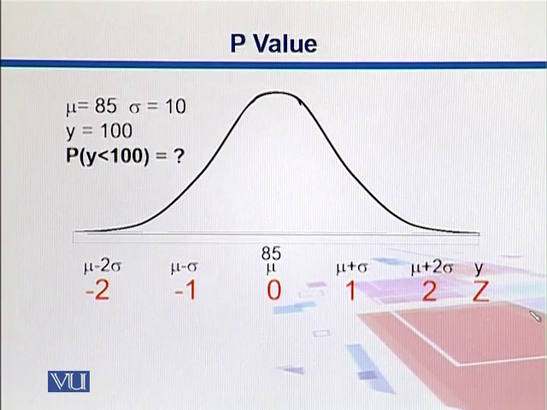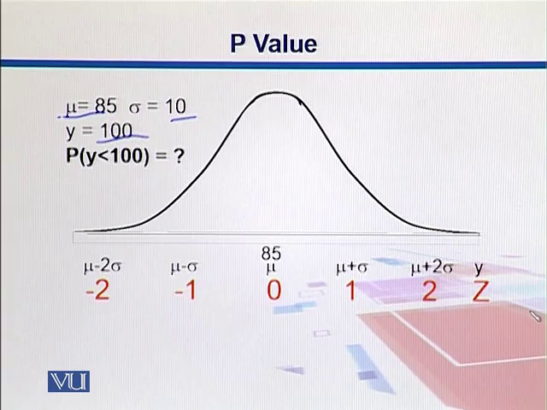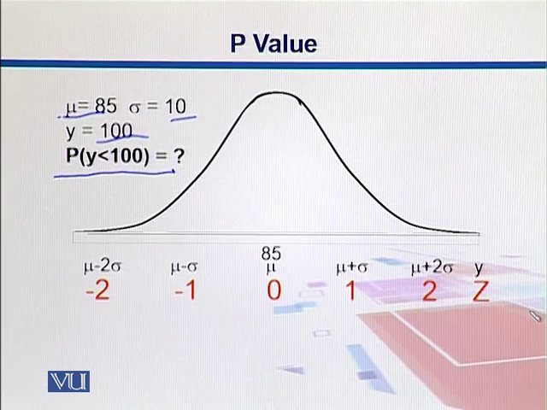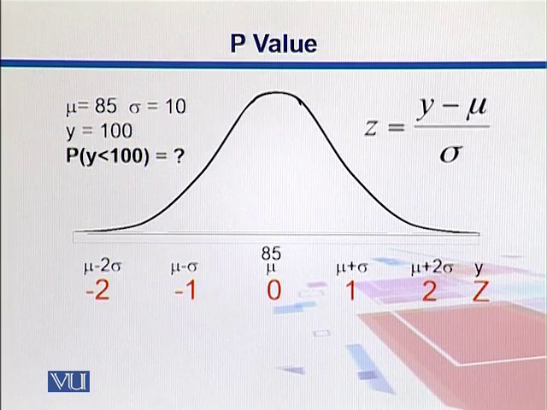So for example, you have a mean of a distribution equal to 85, standard deviation is 10, and you are looking for a number, whether it is present on top, for example 5% or less than that. So is that a significant number or not? Our question is, for example, what is the probability of some y less than 100, probability up to that point? So we can calculate its z-score first with this equation. When we plug the values into that equation, our z becomes 1.5.